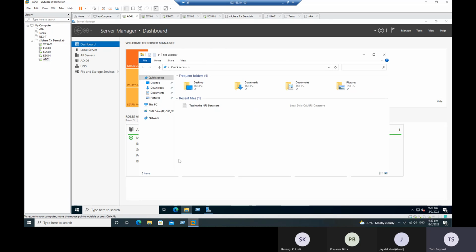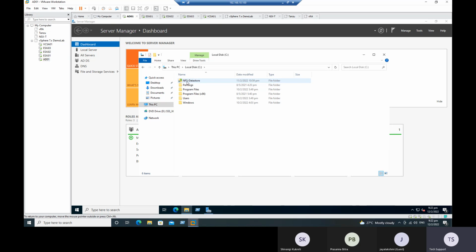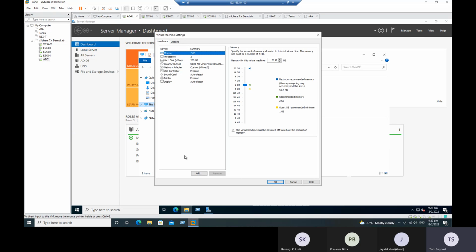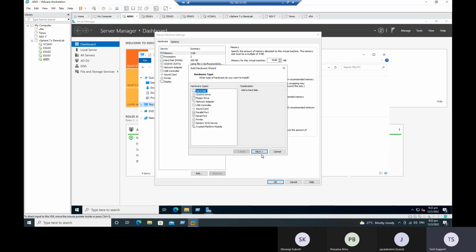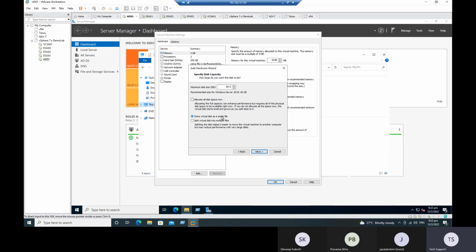And let's verify the space also. Suppose in our C drive we have 200 GB, but within the C drive yesterday we created an NFS datastore. To avoid confusion, we'll add a new disk. That new disk we'll use for iSCSI. To add the new disk, what is the procedure? Right click the virtual machine, go to Edit Settings, and let me add the new hard disk. So select hard disk, click on next, SCSI hard disk, next, create new virtual disk, next, and we can store it as a single file. And for the size you can give some random size.